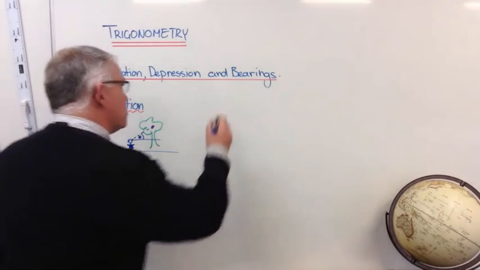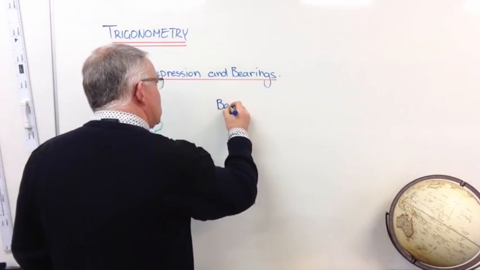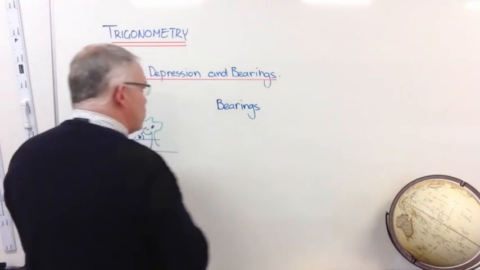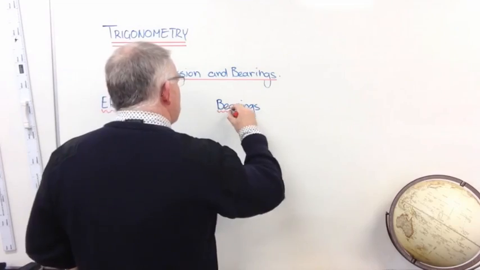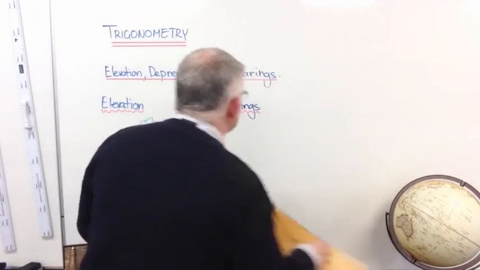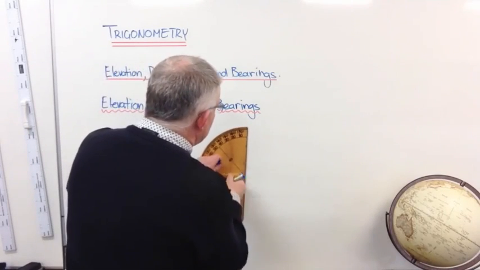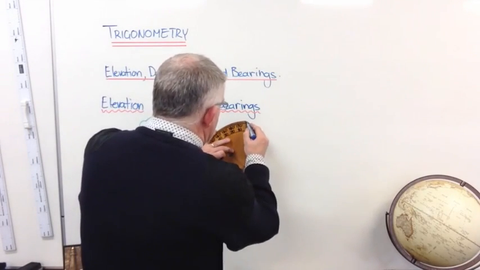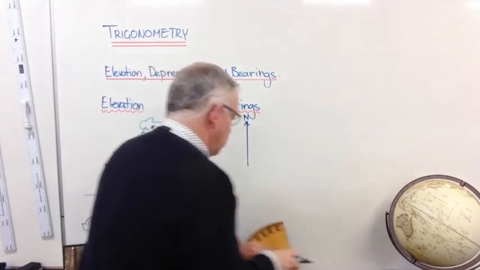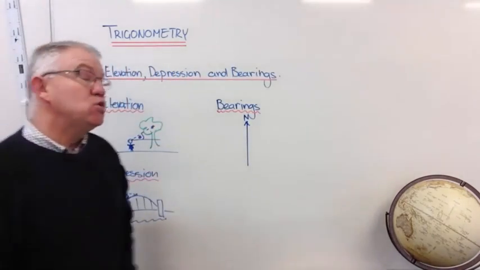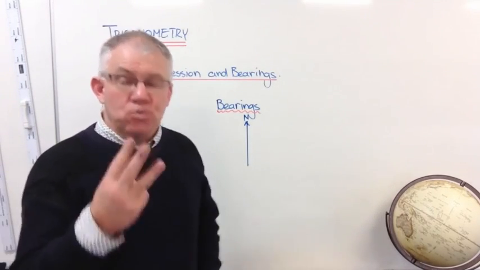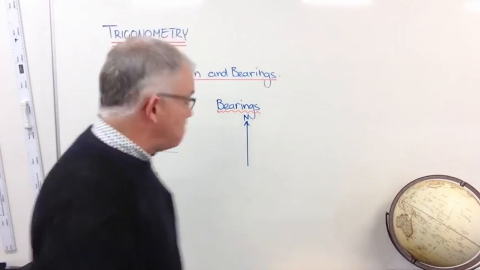Now the last one that we're going to look at here is bearings. So bearings are always taken from true north, due north. It's got a range of different ways of being expressed in textbook questions, but what it means is if you've got a compass, if you have a map, then we always measure from due north. We always measure the angle from due north, and the angles always are given a three-figure number.